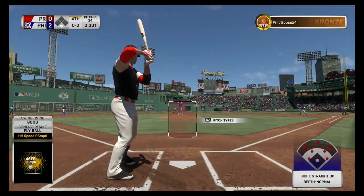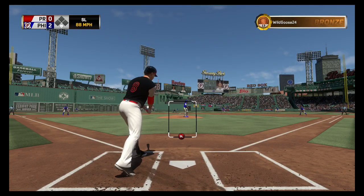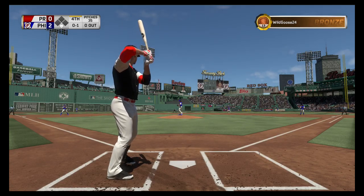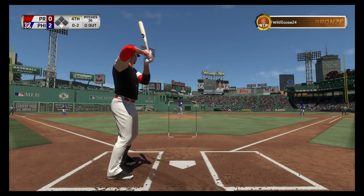Digging in for his second at-bat, Ryan Braun comes into this at-bat 0-for-1 in the ballgame. First pitch hacking here, and that's the first strike. Man, I tell you what, I love how he's pitching right now. He has continued to pound that first pitch for strikes. When you do that, you set yourself up for great success.